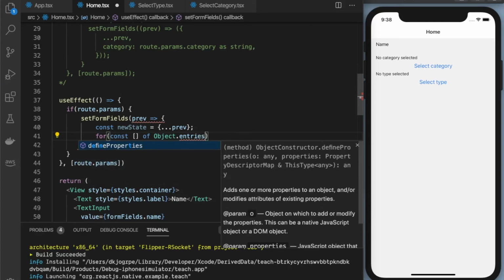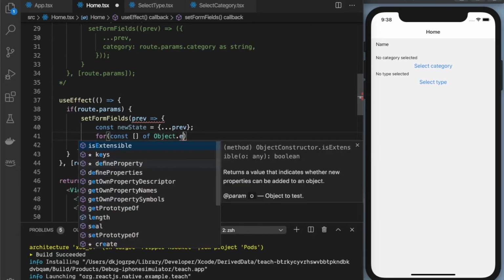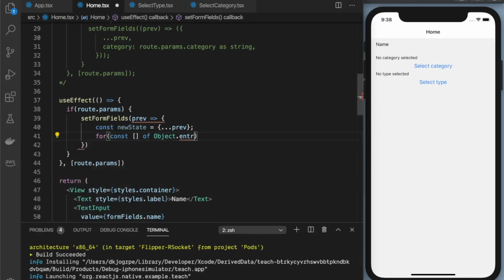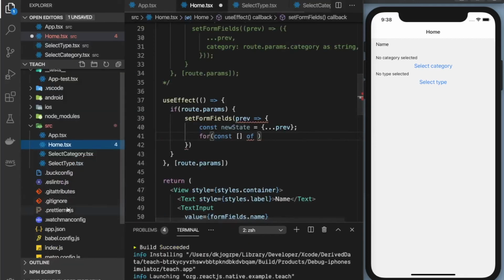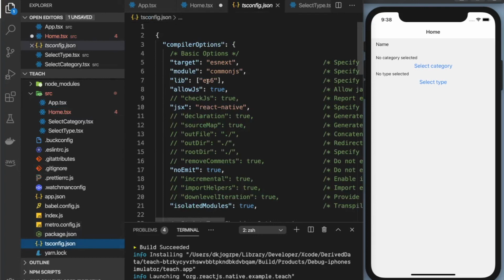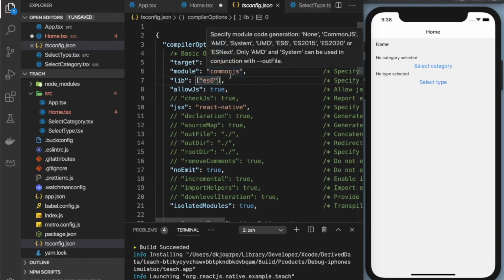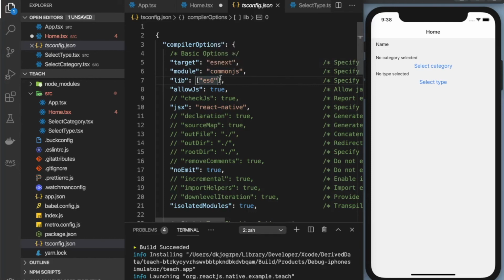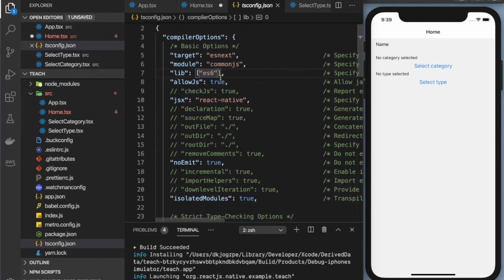And you might see we're not getting any autocomplete here with entries, and there's a reason for this. So let's delete this part and go to our tsconfig here, because we actually need to upgrade our library, because we are going to be using a method on the object that is not in ES6.